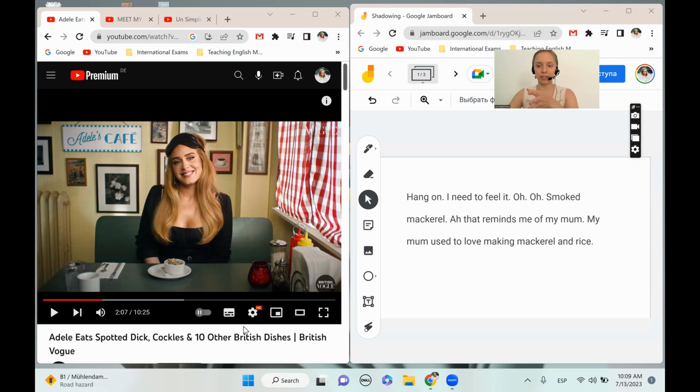Right, so we've got the text on the right. This is a very short piece of text, right? Really, really short. But when you do shadowing, you can do it on really short text, just like one sentence, two sentences. I used to take one sentence, memorize it, memorize the way it was pronounced, and you know, when I would go for a walk, I would just repeat that sentence, on and on and on.